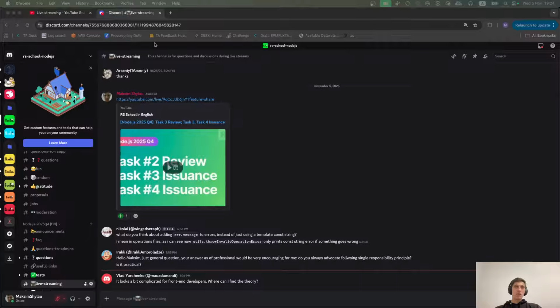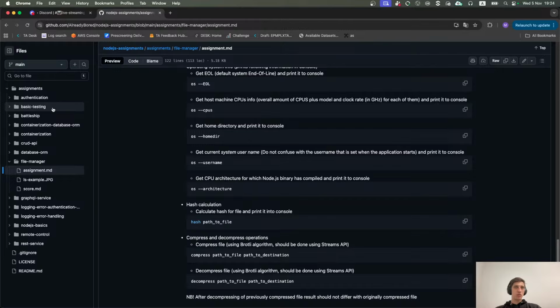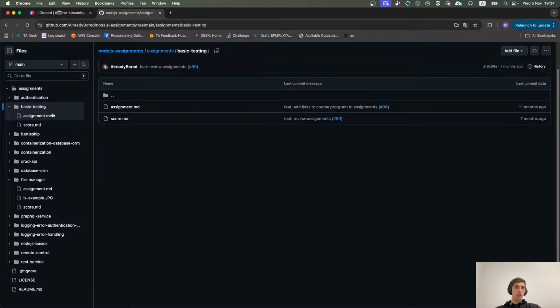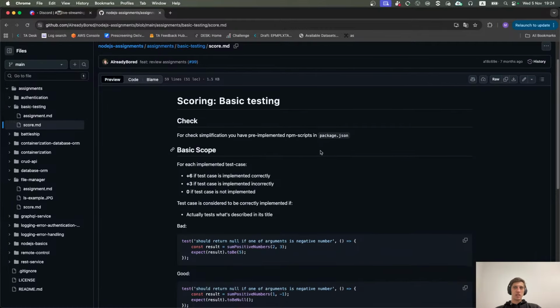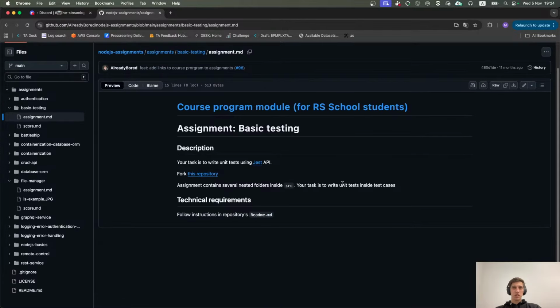Okay, next assignment for you for this week. You actually have 2 of them, so please don't postpone it till the last moment, because it will be really complex for you. They are not big. Probably the simple CRUD API is a bit bigger. The task about basic testing is a little bit easier to implement. But anyway, please think about your time, and don't forget to submit the task before the deadline. Okay, so you will use Jest.